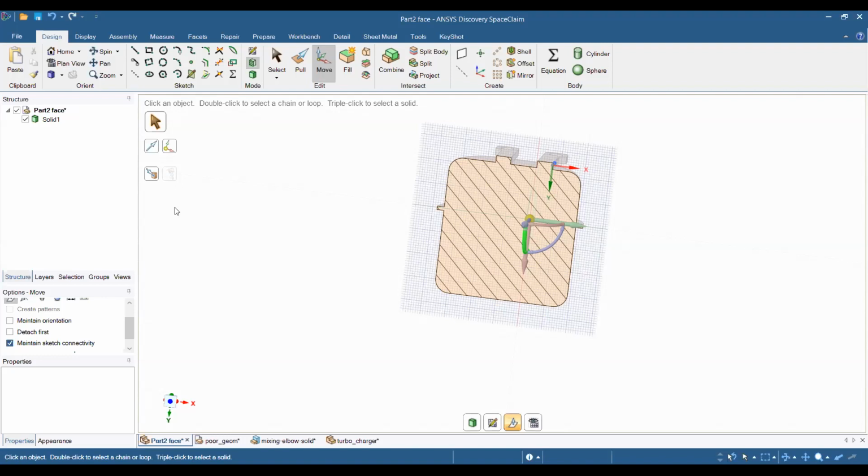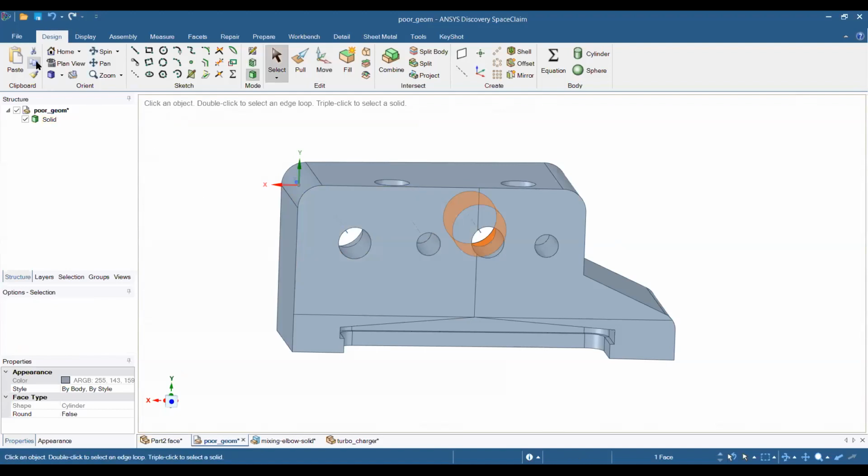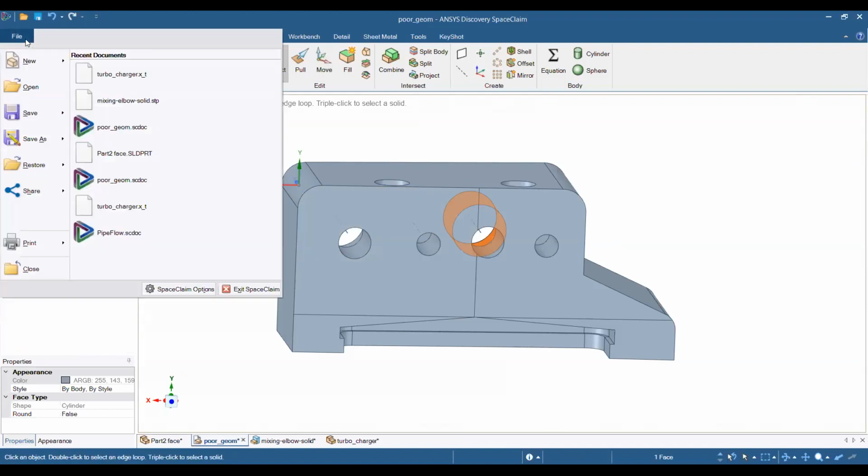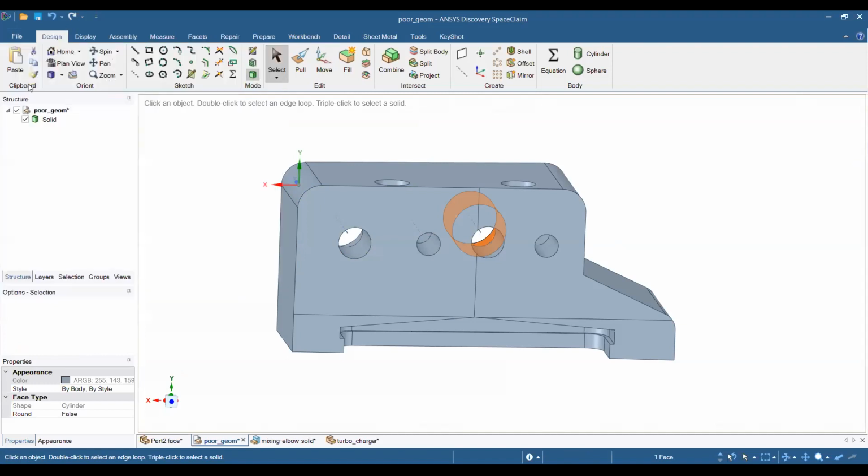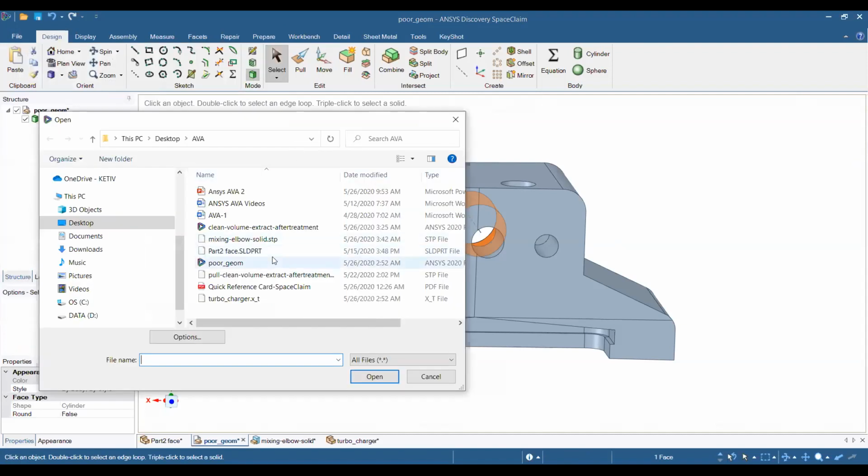So with that, let's move on to the next section, which is the main agenda of how to repair your CAD geometry in order to extract a flow volume from it. So I have a case already loaded over here, and I was practicing on this, so this has already been repaired. But let me quickly open the actual file.